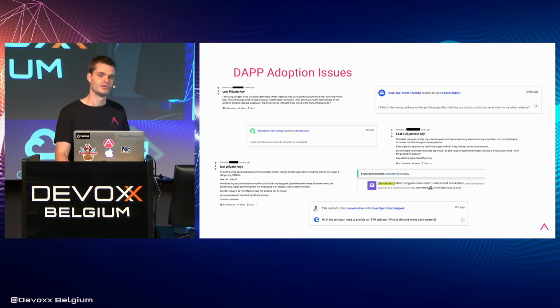But that's mainly also related to the fact that it's hard for users to do this. They really have to know what they're doing when they're creating a wallet. They have something called a private key pair or a mnemonic phrase, and then they need to create a backup out of it. But a lot of end users already are struggling with decent password management, and then suddenly they are faced with something they need to create a backup out of, and that they cannot lose or they won't have access anymore, which is of course really an issue.